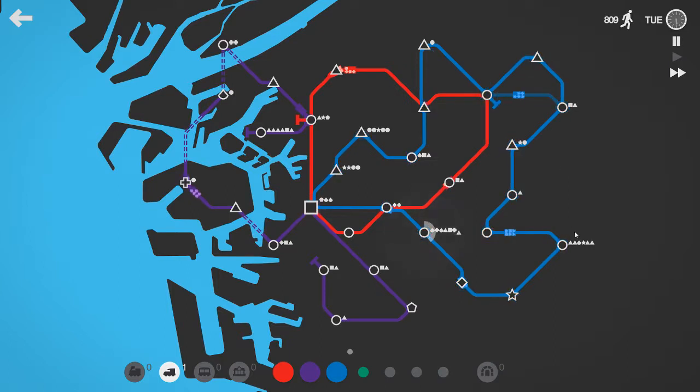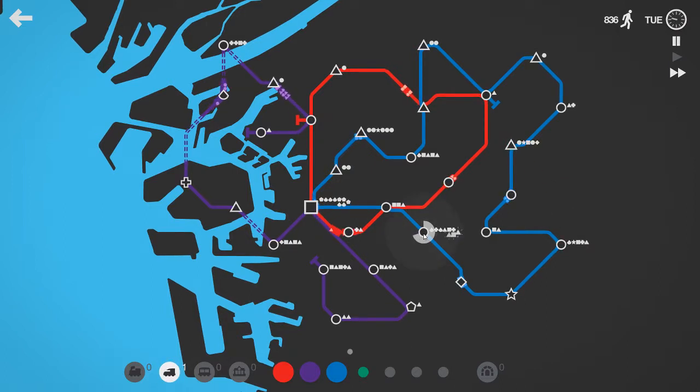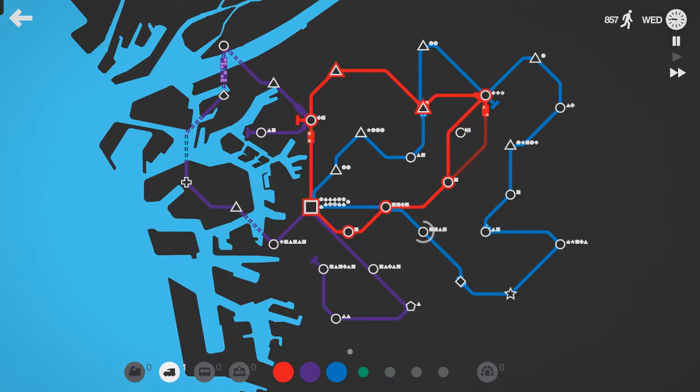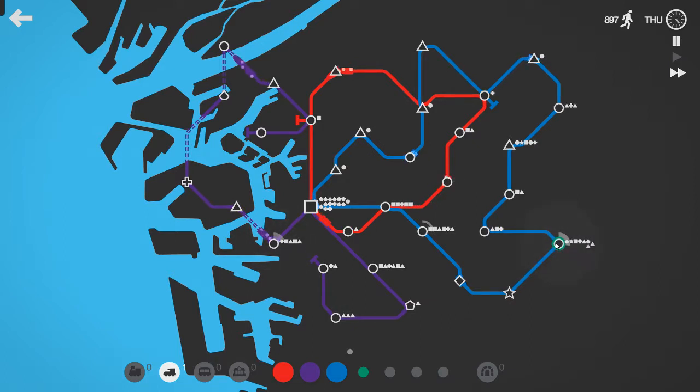Gave me an alternative there. Nice having a fast train at my emergency line. If I could actually delete my emergency line, it would be even nicer. That's just my new straight over there. Of course, I've got another circle right where I didn't need one. How I've lasted this long is pretty much beyond me. Let's just bun you straight to there. Just get rid of the triangles, maybe the rest of it can be dealt with.